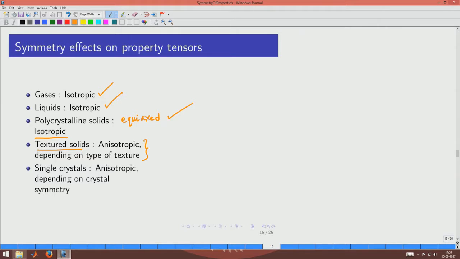But when we look at single crystals, this is where the Neumann principle is going to be applied directly, because for single crystals we already know from the crystal structure what the point group elements are, and then we can use those symmetry elements to conclude on the symmetry of the property coming out of that particular material. So, this is what we are going to delve into, the remaining ones we are not going to do. Here I put a question mark because I do not want to talk about it now, but the first 3 candidates are quite straightforward. We use isotropic tensors and we are done.